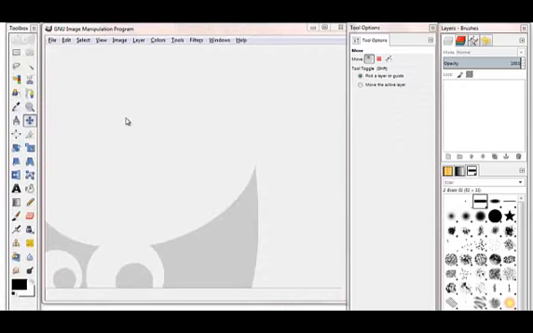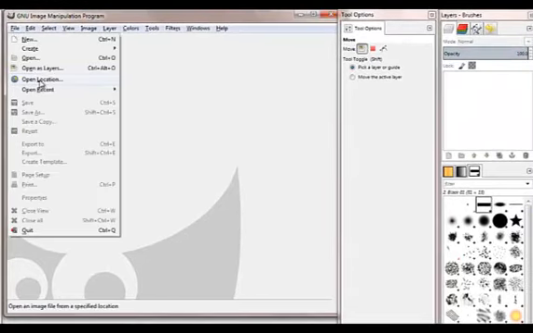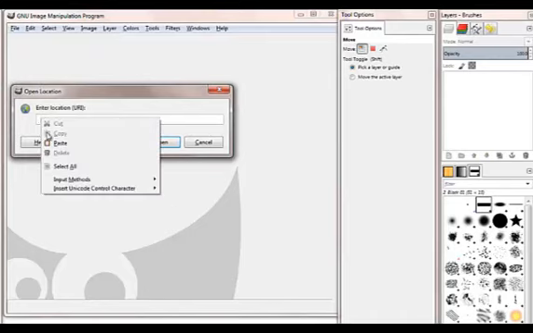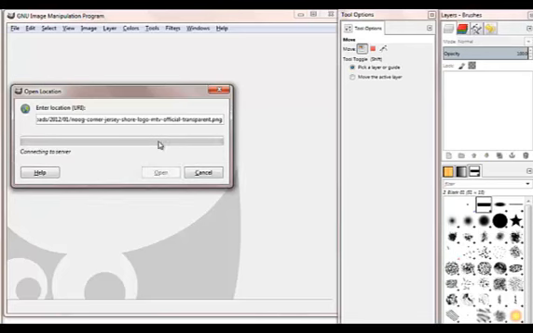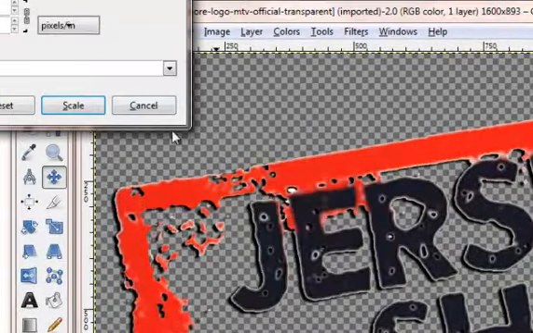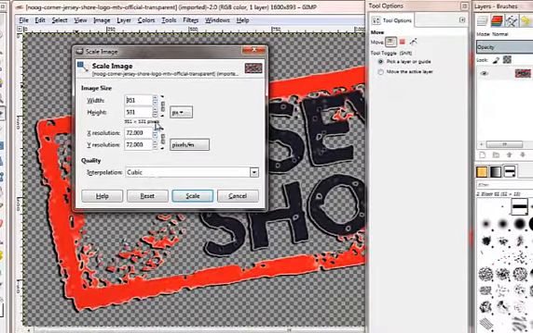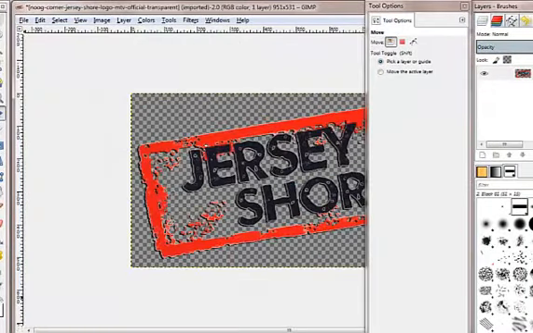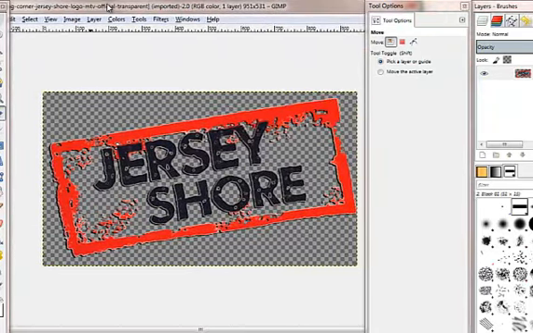After we grab the URL, we can come over here inside GIMP, and then we can come over here to File, Open Location. And then we can just paste in the URL that we just picked up from that image. This image is going to be really large, so we'll scale this image real quick, just so you can see exactly what I'm doing. I'm just going to scale it down so you can see everything. Okay, that should be good enough. Make it a little bit smaller.